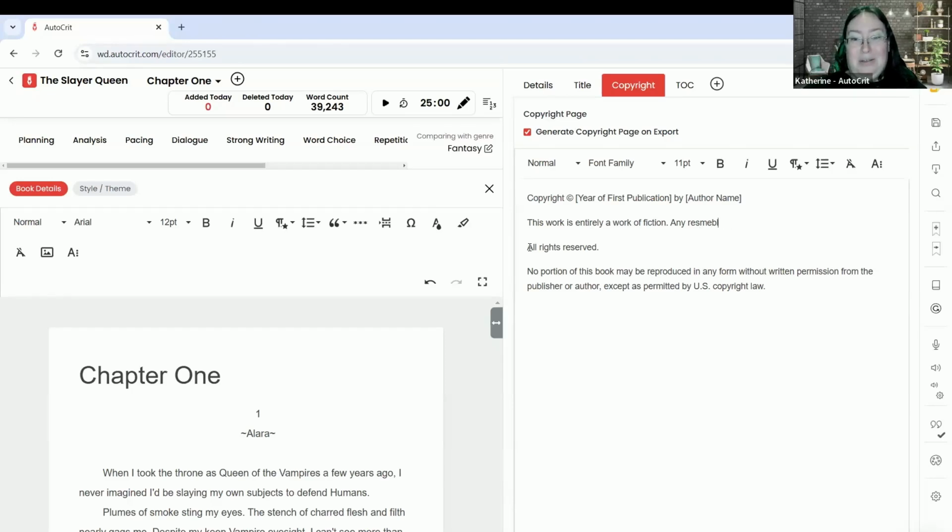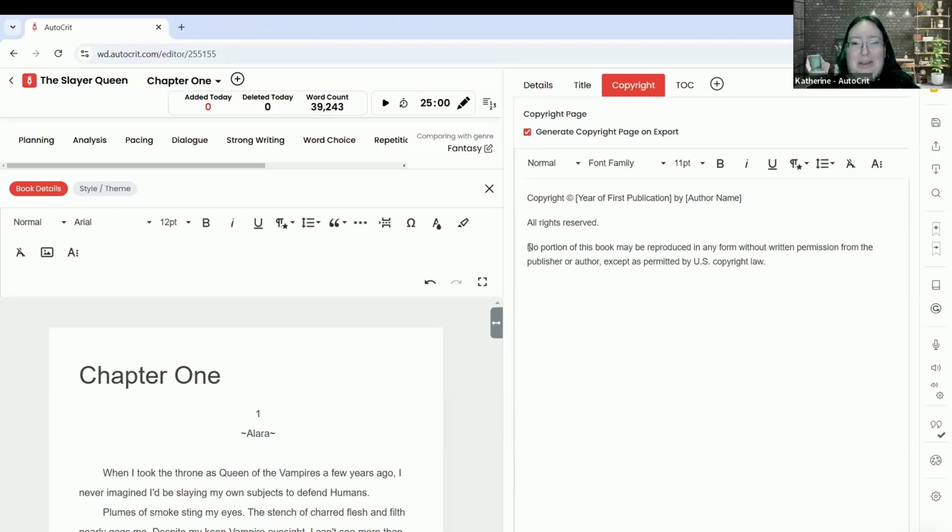And one good way to do it too, if you're getting started, and yes, I'm totally giving you permission to just go spend some time rambling in a bookstore. You can blame AutoCrit today. Is go pull up some books that are on bookstore shelves and look at what they're putting on their copyright pages and go, oh, well, I should probably include something like that on my copyright page.